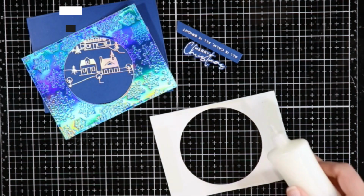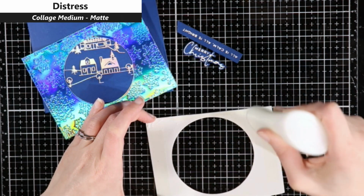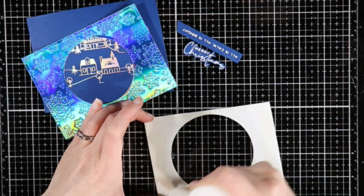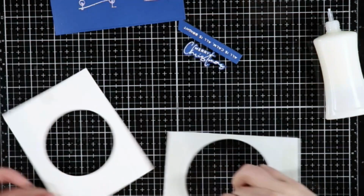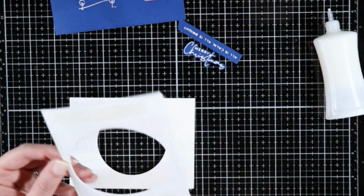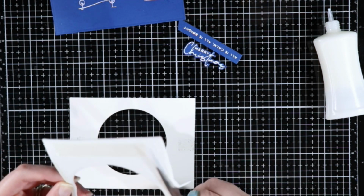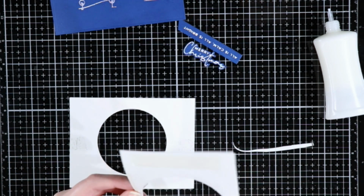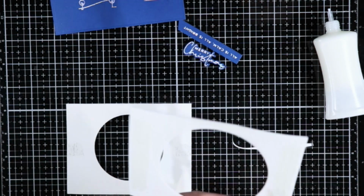So now I'm going to use the wet adhesive, like I said, and I will apply that to my mirror card back. And then I will apply the whole thing to that blue piece that has the Glimmer Village to it. Craft foam will stretch a bit when you run it through the die cutting machine, so even though I had figured out that this piece would fit, I forgot that it was going to stretch, and so I did have to cut it down a little bit right here before I added it to my panel, because it did squish and stretch a little bit.